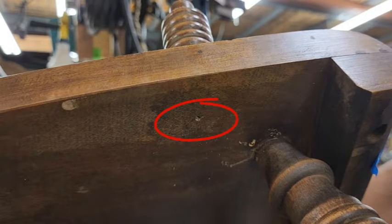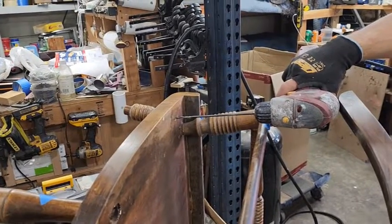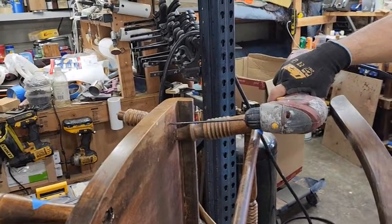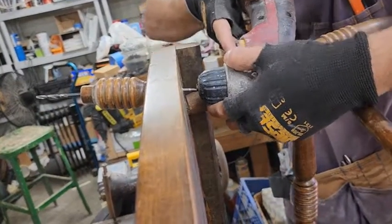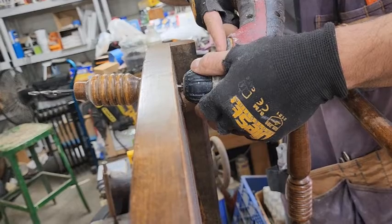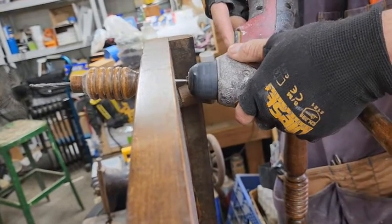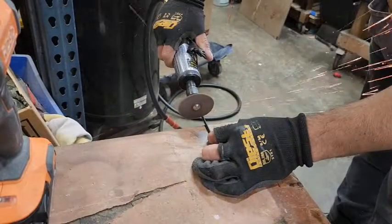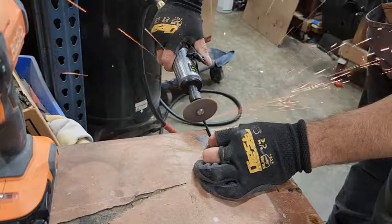But it's going to be a little bit tricky, and we're going to show you the problems and how to overcome them. First of all, we're not able to get our drill bit in right here because the stretcher is in the way. So we're going to put our drill bit in first, and we're going to attach our right angle drill second. So we can get the drill on there, but now our drill bit is just too long. We can't back it off enough.